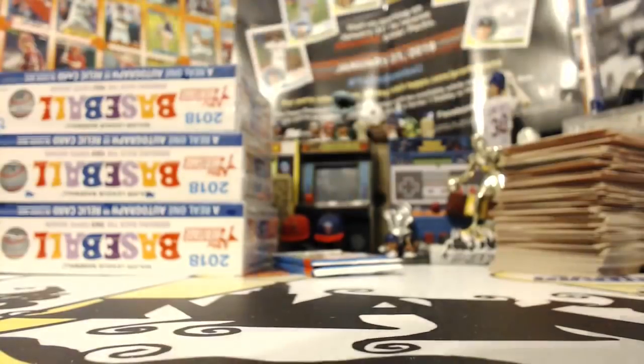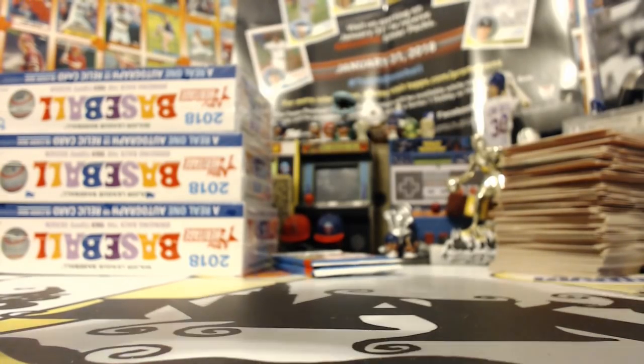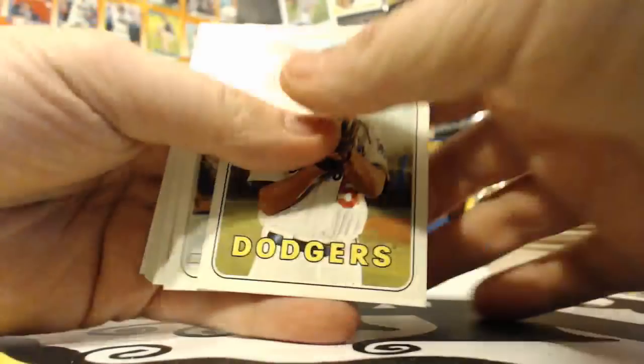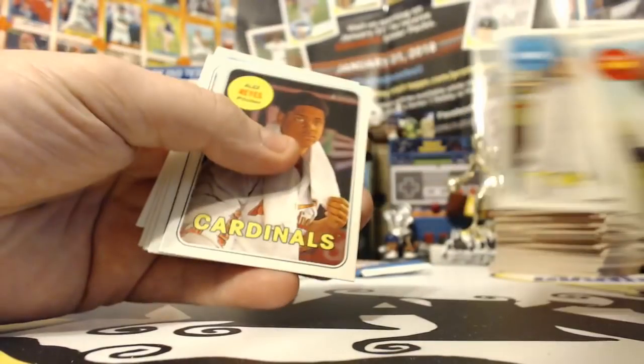All right, no short prints there. If they would just write the numbers on the codes a little bigger, it's so tough to see, and I don't have the greatest eyesight. Alex Reyes, short print for the Cardinals.